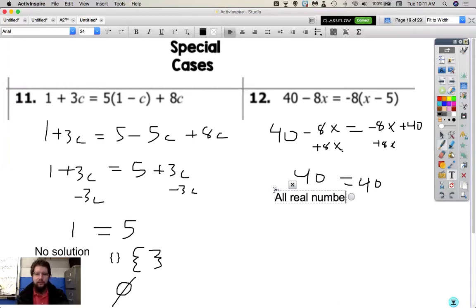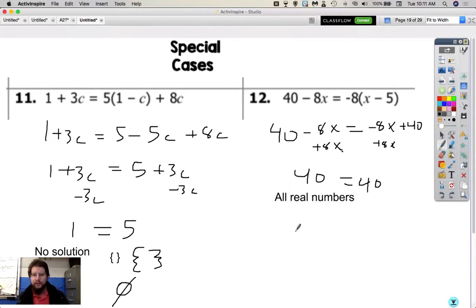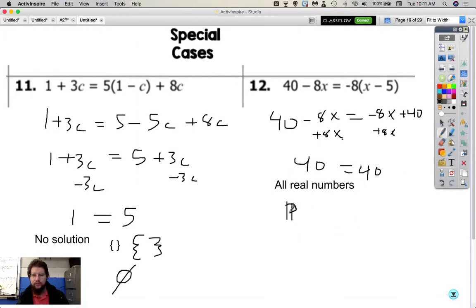Real numbers. You should remember the symbol for all real numbers is that. We talked about that the first day. It's been a little while, but that's how we represent this set of real numbers. And in interval notation, we would see negative infinity to positive infinity. So that's everything from negative infinity all the way up to positive infinity. I'm not sure how familiar you are with interval notation, so we'll have to look at that more closely.